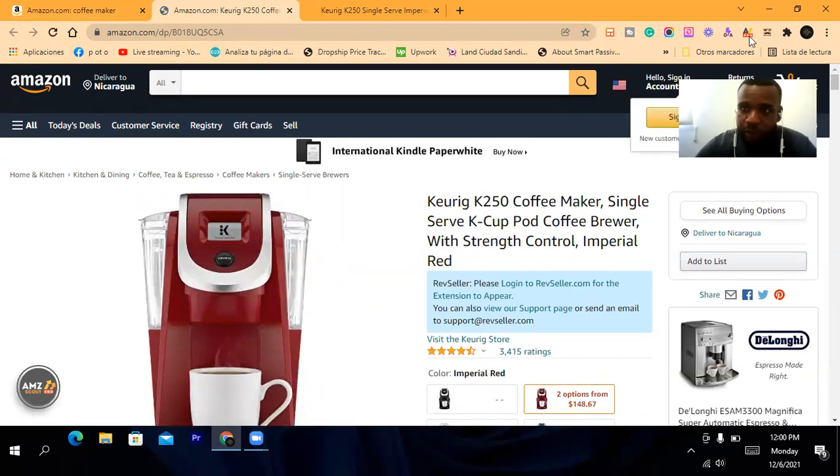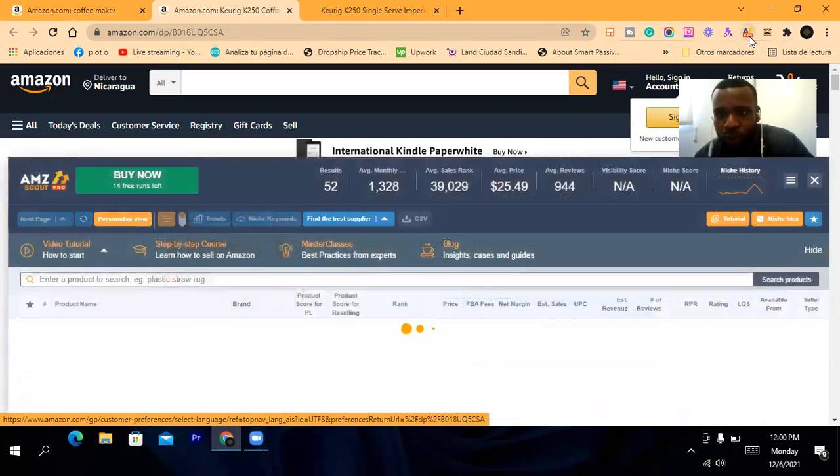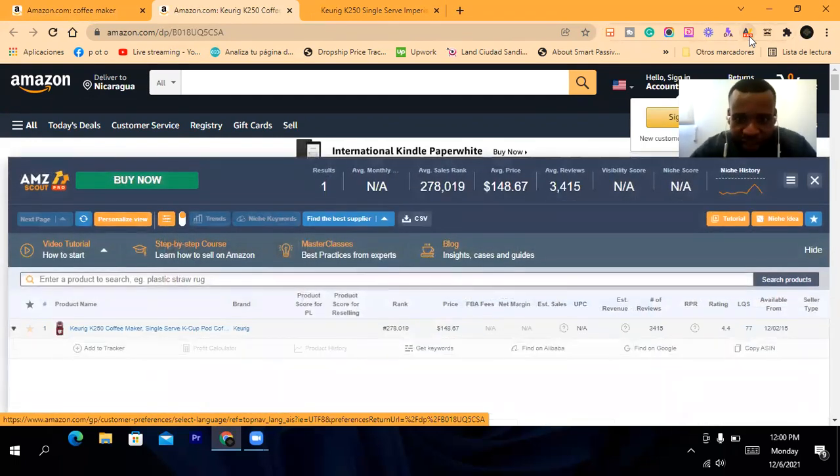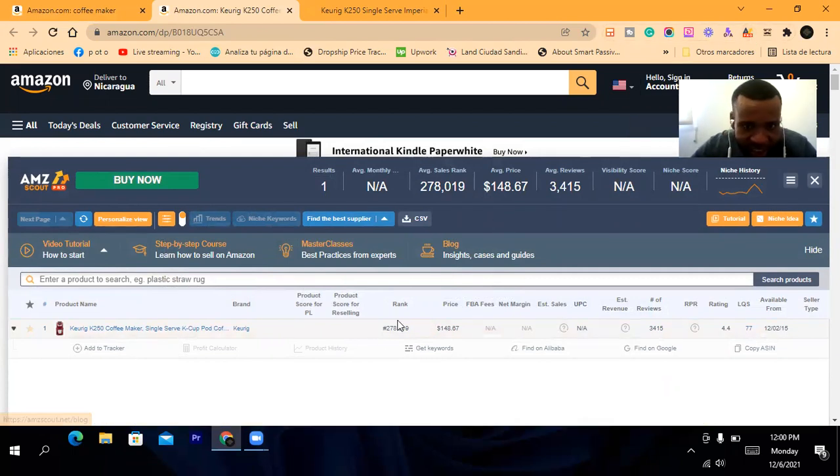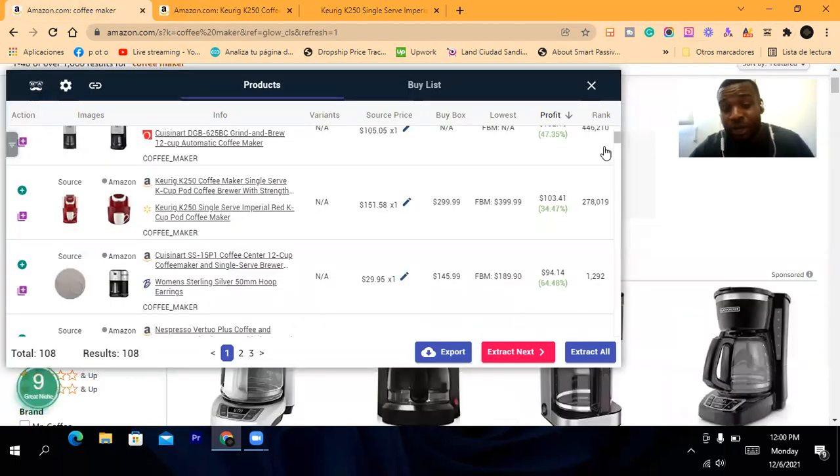Using AMZ Scout Pro. I only use AMZ Scout Pro when I want to check an item that I'm not certain about, if there are sales. So if you notice that the sales rank is bad and there's no estimated sales revenue, you can't sell that item. Well, you can list it and hope that it sells, but me personally, I wouldn't sell it.